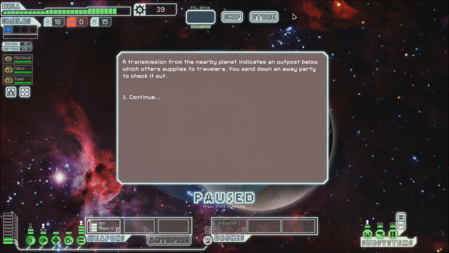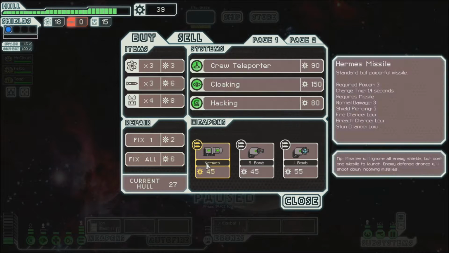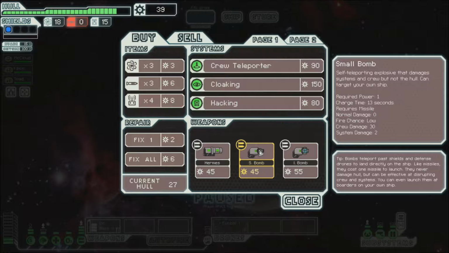A transmission from the nearby planet indicates an outpost below which offers supplies to travelers. You send down an away party to check it out. So, we can fix it all for 6. Oh, Hermes, standard but powerful missile. Requires 3 power. Does 3 normal damage, 5 shield piercing. Fire chance low, breach chance low, stun chance low, 14-second charge time. I would love to get cloaking. Small bomb. And then we have an ion bomb.